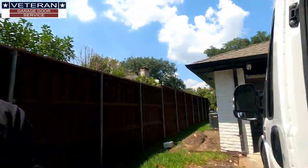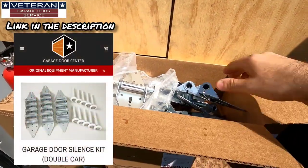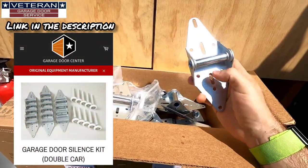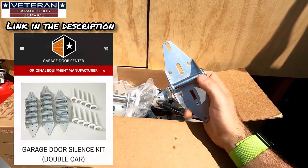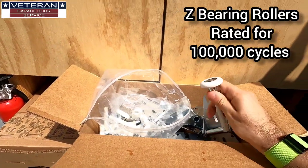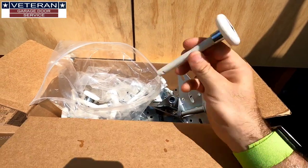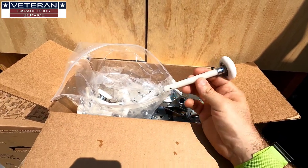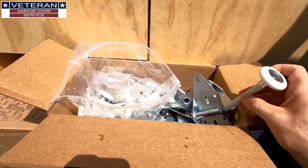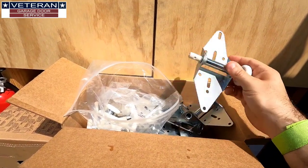So we have the perfect solution, and it's this silence kit. In this silence kit, you're gonna have hinges with special washers over here, and you're gonna have those Z-bearing rollers, which are rated for 100,000 cycles, with the special covering over here. Now, this covering with a special hinge keeps everything quiet.